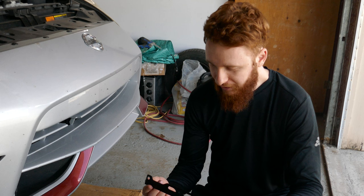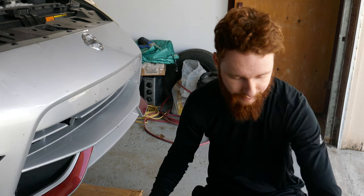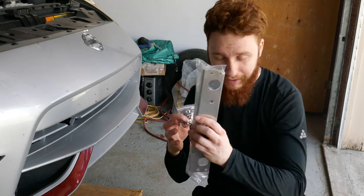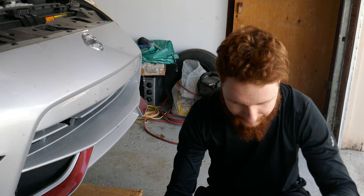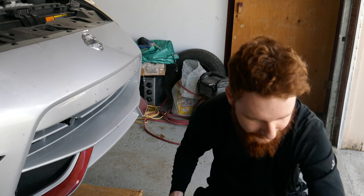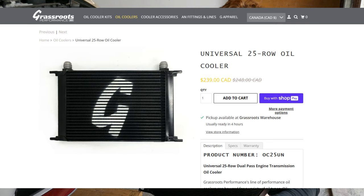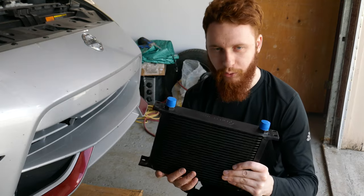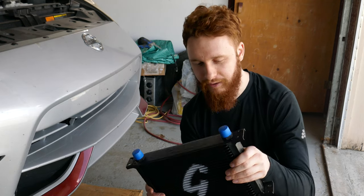So my next order of business is to install a radiator kit for the oil and also eventually for the automatic transmission. I've got these brackets that came as a kit, and one of them I bought separately. But the main beast that drives the whole thing is this radiator. I believe it's a 24 row radiator. It comes from Grassroots Motorsport in Toronto, Canada.